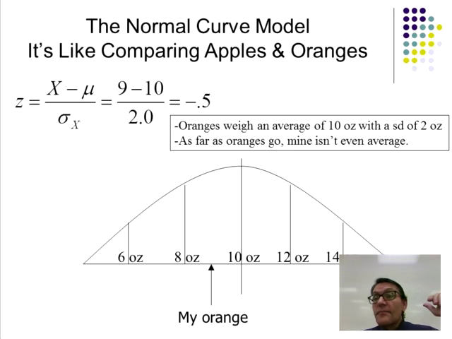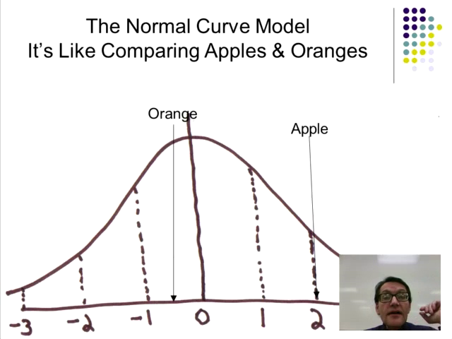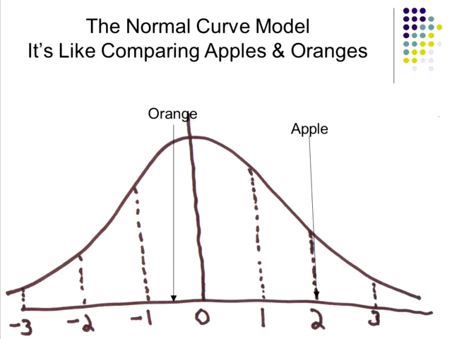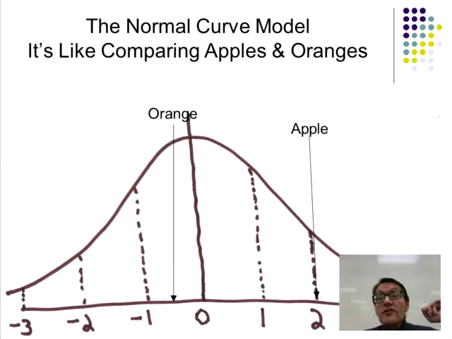But let's take a look here. I can put the two together onto a single distribution now, because now that I have z-scores, I do not care that oranges had a different mean than apples. It is irrelevant once I have z-scores. And so in the world of z-scores, it's quite clear that apples are larger than oranges, and apples are fairly infrequent, and the 9-ounce apple is fairly infrequent. A 9-ounce orange is less than average, but still pretty common.